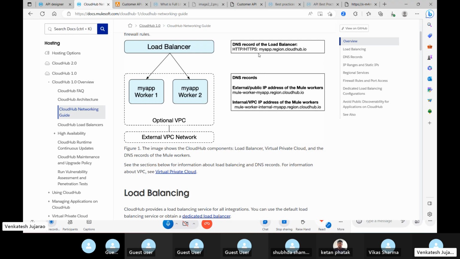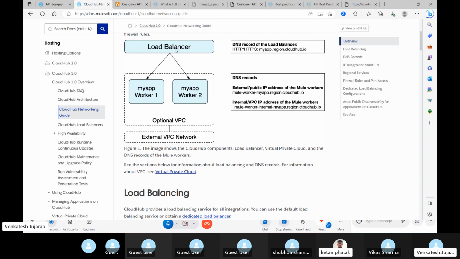Now internally, when the internal worker URL address gets resolved, if it's an HTTP protocol, the load balancer has to make a call to 8081 only, because we are using a shared load balancer and we cannot define our own firewall rules there. If we had a dedicated load balancer, you could choose whatever port you want.